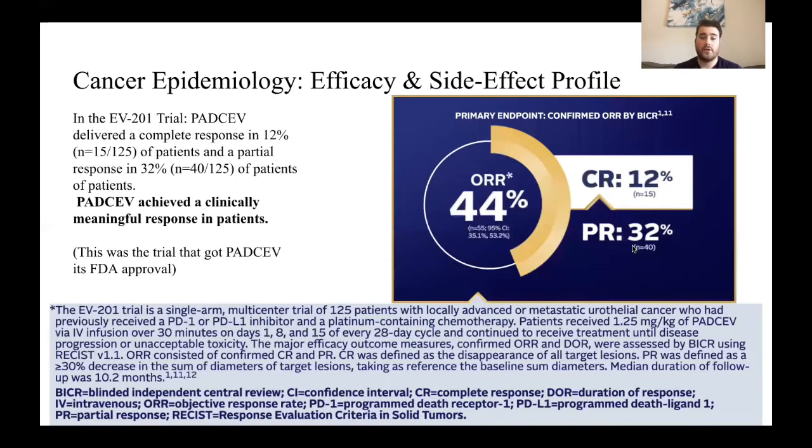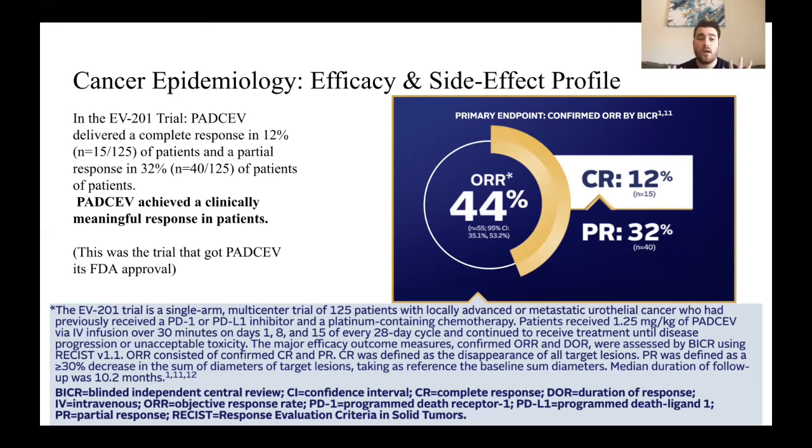And so next we're actually going to talk about the efficacy, and this was noted in the EV-201 trial, and this is actually the trial that got Padcev approved by the FDA, so I thought that was really interesting to learn about. So basically with this trial, they had 125 patients, and at the end, they noticed that out of the 125, 44% of the patients had an objective response, meaning that they had noticed a significant clinical change. And of that 44%, 12% had a complete response, which is really good.